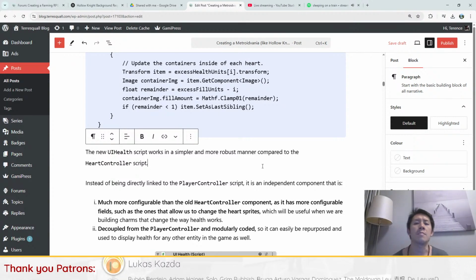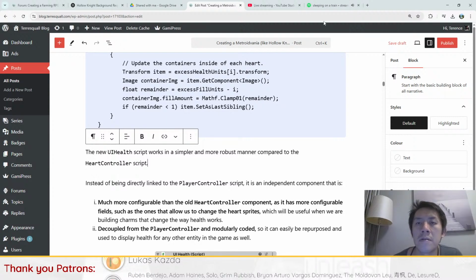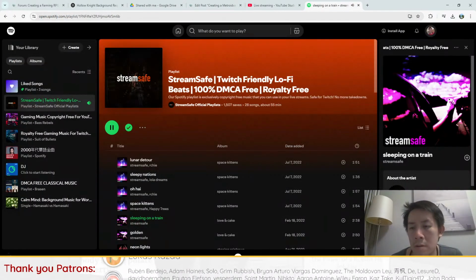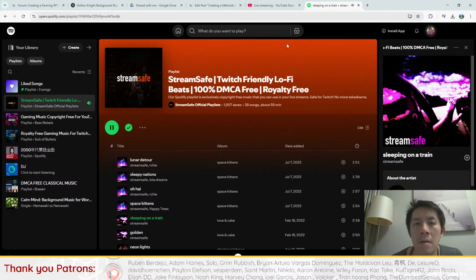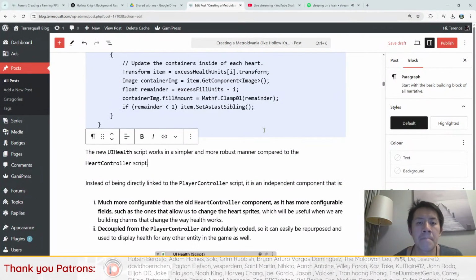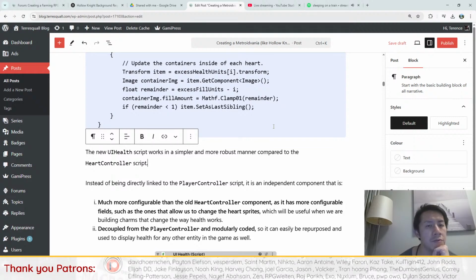Works in a simpler and much more robust manner compared to the HUD controller script. Why?